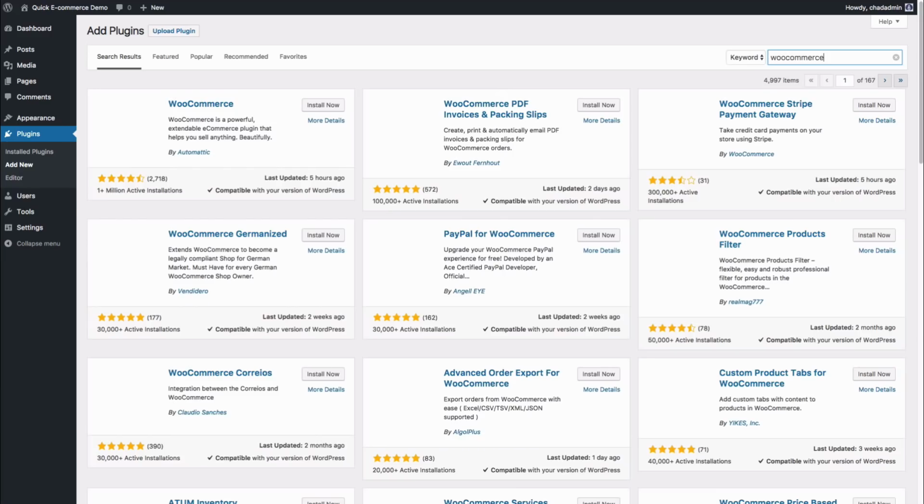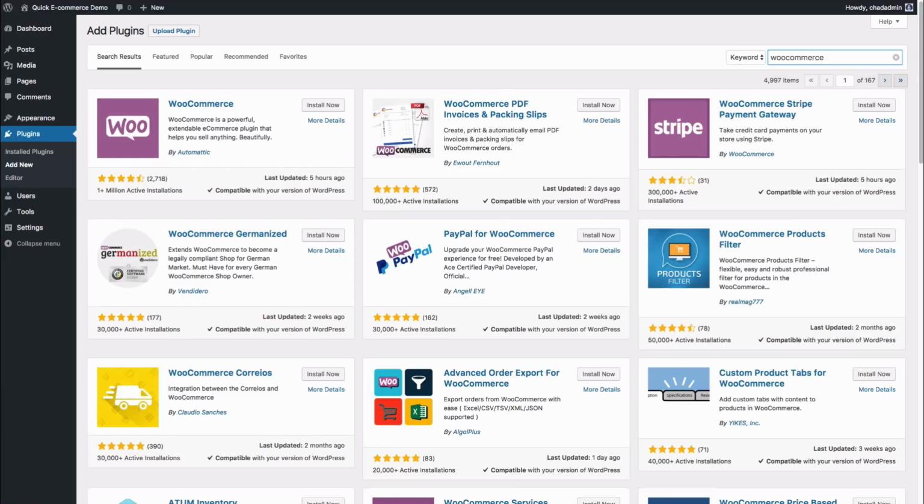Now, WooCommerce is a free e-commerce plugin that lets you have a shop or a shopping cart. It is also run by the same company that runs WordPress. WordPress recently acquired the WooCommerce company, so WordPress now runs WooCommerce, so you know that it's well supported. It is used by a lot of e-commerce stores online, and it's one of the most popular plugins out there because it's open source and it's free to use.